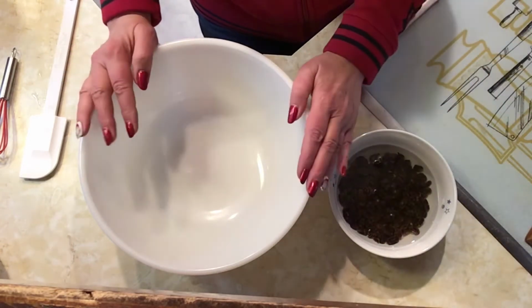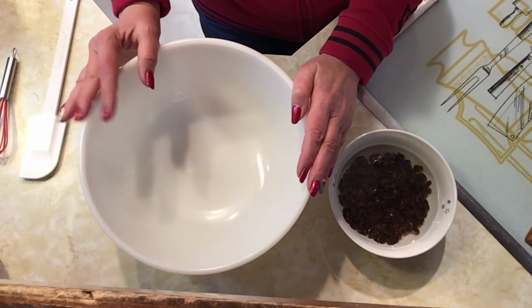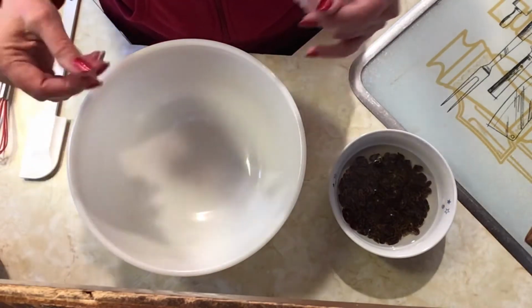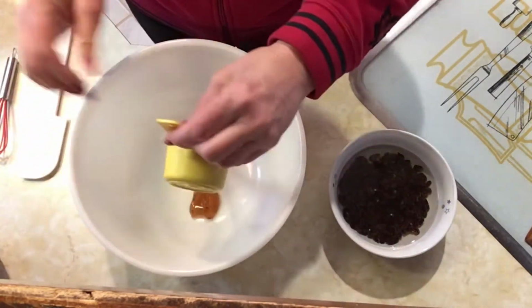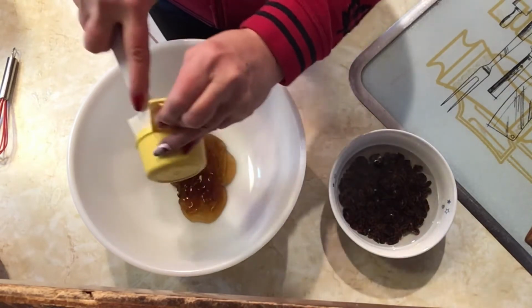So now we're going to start combining our ingredients. We have our raisins in our hot water, plumping up, softening up. And in our bowl, we're going to mix the butter, the brown sugar, salt, and corn syrup. We're going to mix it all together until the sugar is totally dissolved and the butter is creamed. Okay, so I have everything all pre-measured out here, just to save a little bit of time. So we'll put our corn syrup in here.